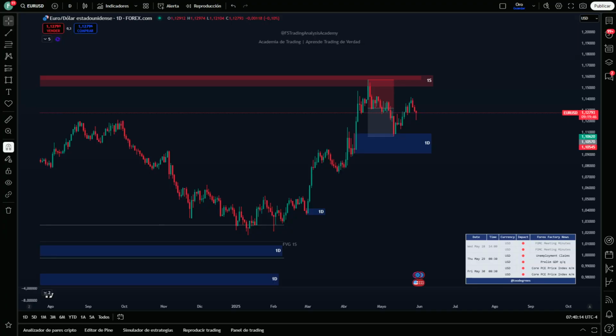The first thing we do to plan our daily trading strategy is a top-down analysis, where we understand the market context from a higher time frame down to a smaller one. That's why we always start our analysis on the daily time frame, looking for our latest structural point and key zones to understand price direction at a more macro level.